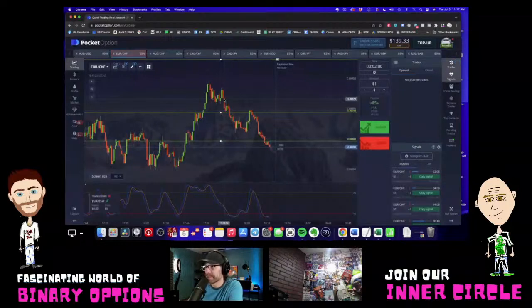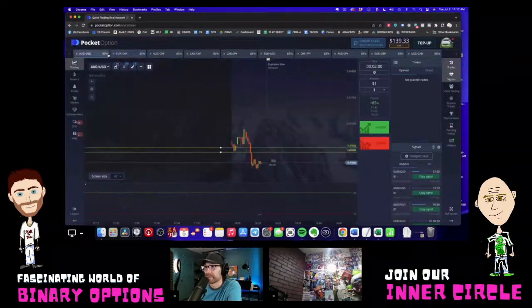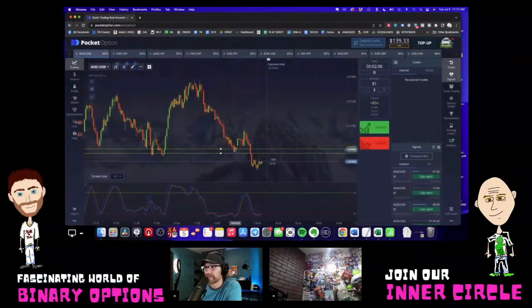So I have no indicators on the candles. I have the stochastic set up like in a default version, and I am going off support and resistance. Like this trade, I won this trade a little bit ago. It was a call off this line, hit this line of support, and I called it. So it was pretty good.